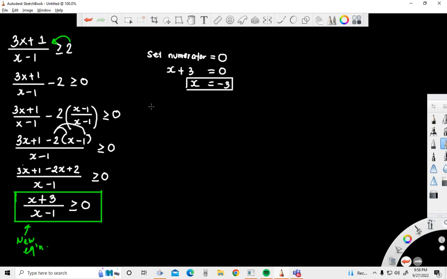Okay? After that, kung may numerator tayo, meron din naman tayong denominator. At yung denominator natin, guys, hindi pwedeng mag-equal sa 0. Okay? Bakit? Pag nag-equal sa 0 kasi yan, magiging undefined na yan. So, ibig sabihin, kung meron kang x - 1 dyan, dapat daw hindi yan equal kay 0. So, ang x natin ay not equal kanino? Kay positive 1. Okay? And these are the 2 points na ipoplot natin later on kapag nag-test na tayo ng points.